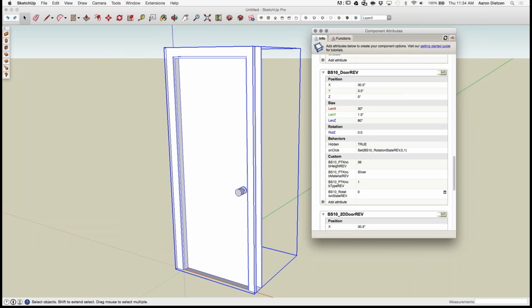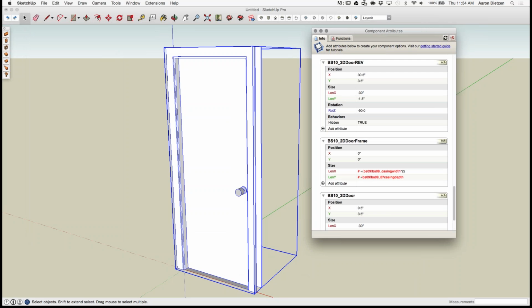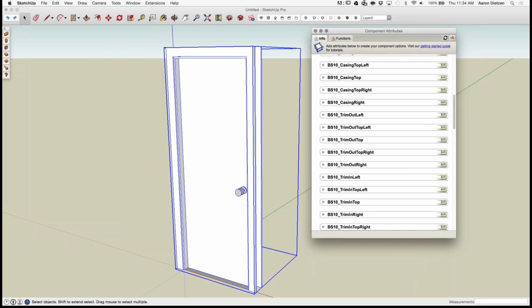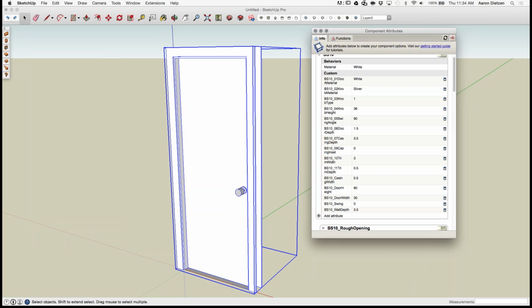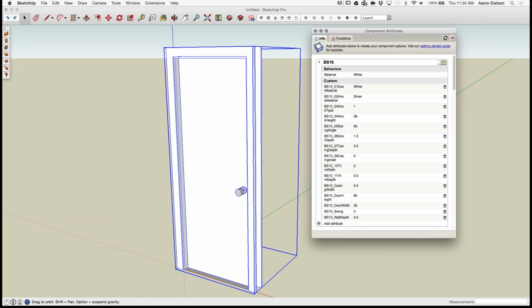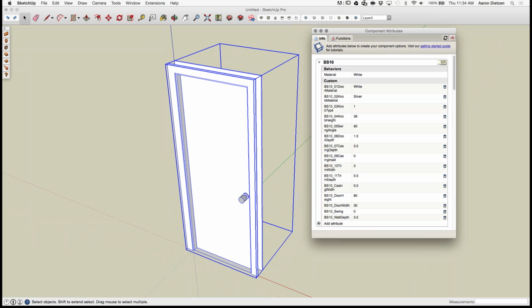Most of the information in here is based on dynamic component information, so nothing's hard-coded, nothing is the same. Everything is unique. It's real nice because you get a door that does anything you want to do. Downside is there's a whole lot of information in here. Again, I'm going to skip through some of the basics of editing and just give you an idea of what can be done here.